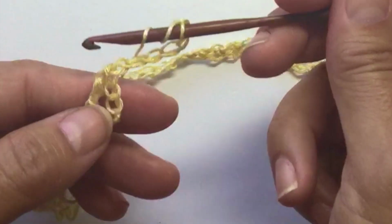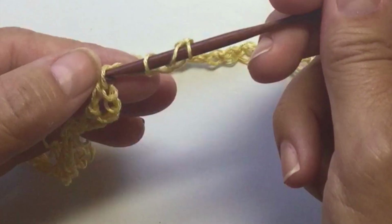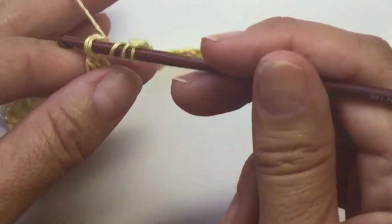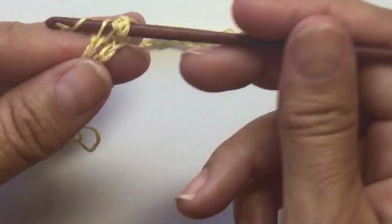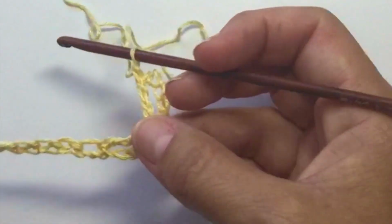The first 4 counts as a treble, and the next 3 counts as a chain 3. We're going to yarn over twice, and we're going to insert our hook into the two joining sections of the first 2 legs on the bottom of our stitch, like that. Yarn over, pull up a loop, yarn over, pull through two, yarn over, pull through two, yarn over, pull through two. I'm going to set this down so you can see.